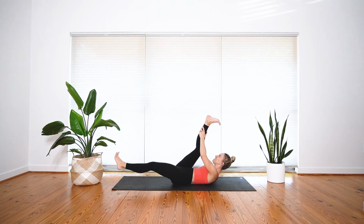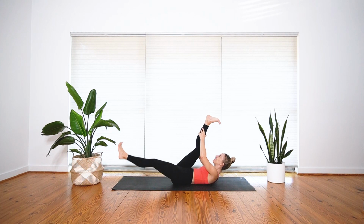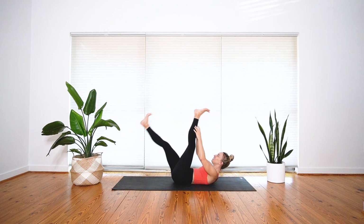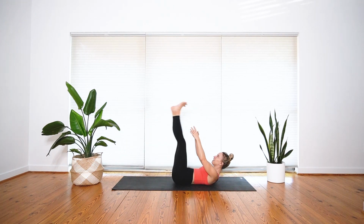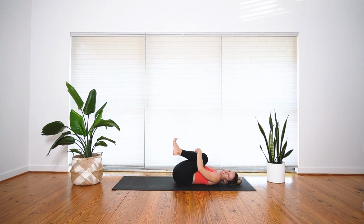Let's stay here for 10 with your breath. 9, 8, 7, last 6. You're welcome to bend your knees as much as you need to. 4, 3, 2, and 1. Both legs up. Lower your shoulder blades, head, and then draw your knees in towards your chest.